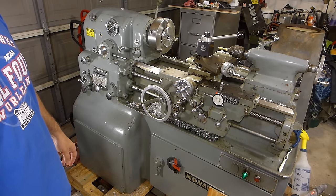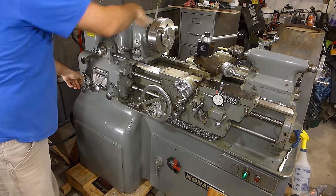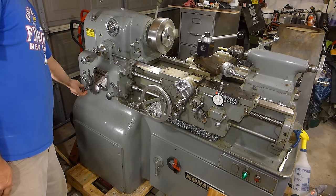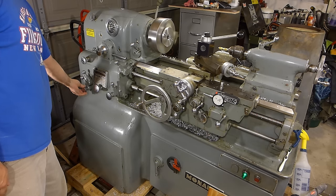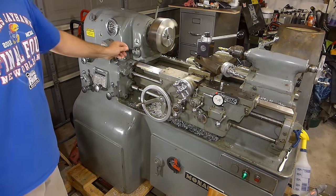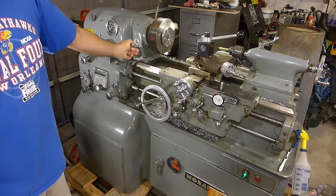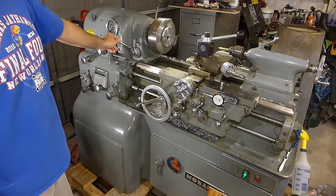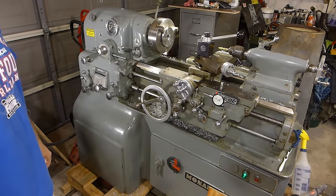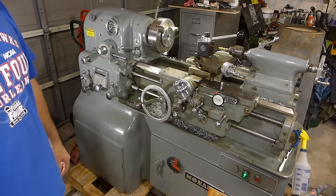I'm going to put it in back gear and see how it performs. About 500 RPM... stop... reverse... back to stop... forward to reverse. We appear to all be settled now. Hopefully we can get to cutting something — I kind of cheated and cut something ahead of time, but we'll save the machining for the grand finale.